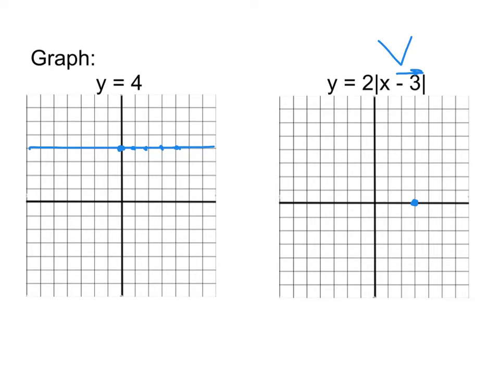And then, we're going to make our v from there. But our v, in this case, is not going to go over 1, up 1 on both sides. The 2 takes care of that. Remember, that's a vertical stretch, so it makes it taller. So, I'm actually going to go up 2 and over 1. And I'm just going to keep doing that on both sides to make my v. So, these are the two graphs that you should have. Kind of just practice of what we've been doing. But they also offer a nice little transition.